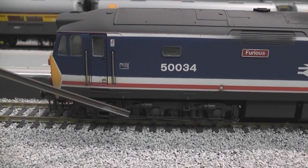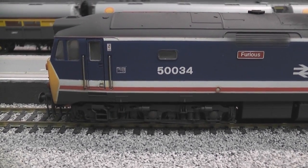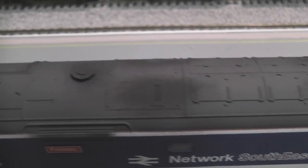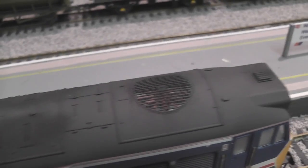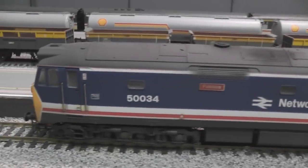Painted the axle boxes yellow and then weathered over the top, so they're quite difficult to see, which is prototypical. That's what ended up happening. Weathered all the roof, so you can see you've got all the exhaust dirt and a little bit of fan dirt. This was a passenger locomotive, so it was generally kept relatively clean.